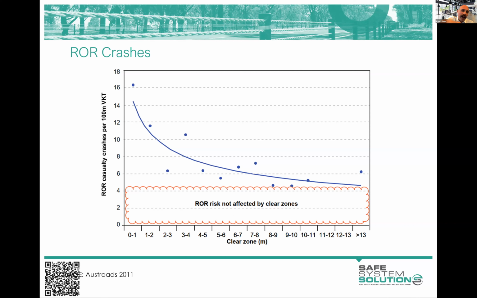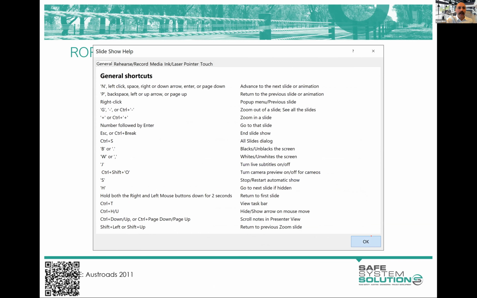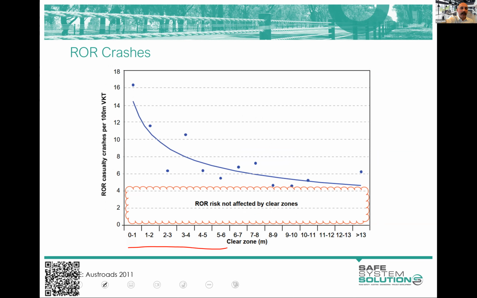You see that as you create cleared area, we'll call it clear zone, although clear zone has specific meaning, and I don't want to go into calculating clear zones at this stage, but cleared area from the edge line out. You see that run-off road casualty crashes per 100 million VKT, vehicle kilometres travelled, which is your measure of exposure, comes down, but then it asymptotes out at around that 4. And that's because vehicles are going beyond this and hitting stuff, but they're also rolling over in these cleared spaces now. They're still yawing and they roll over. So we've got a new risk emerging.